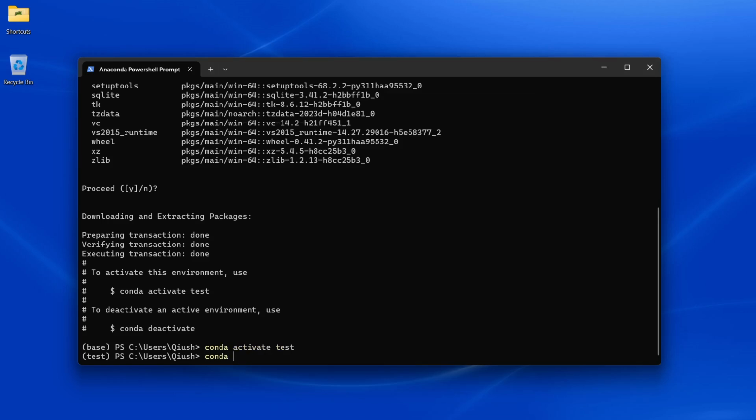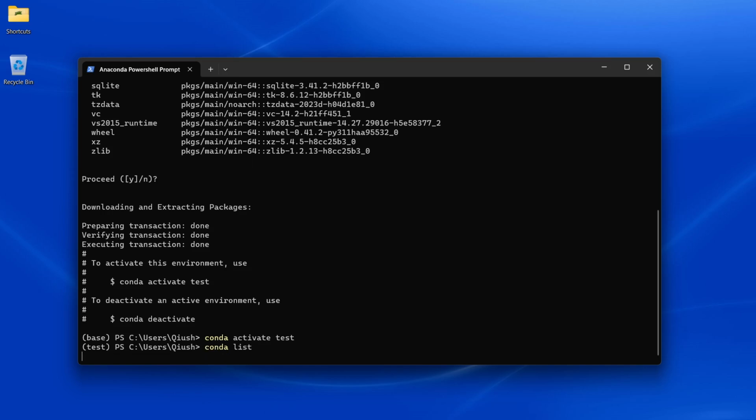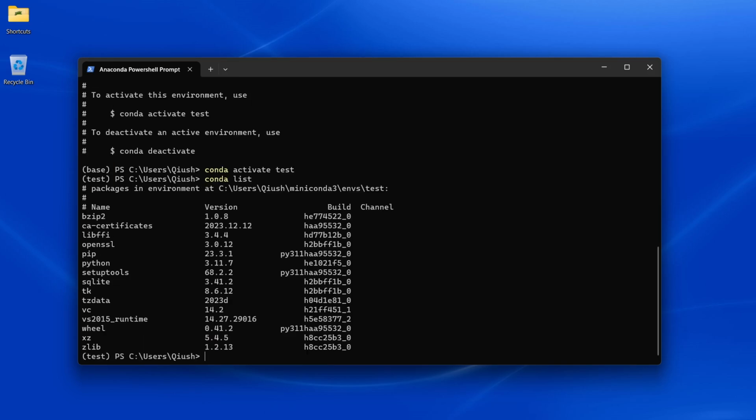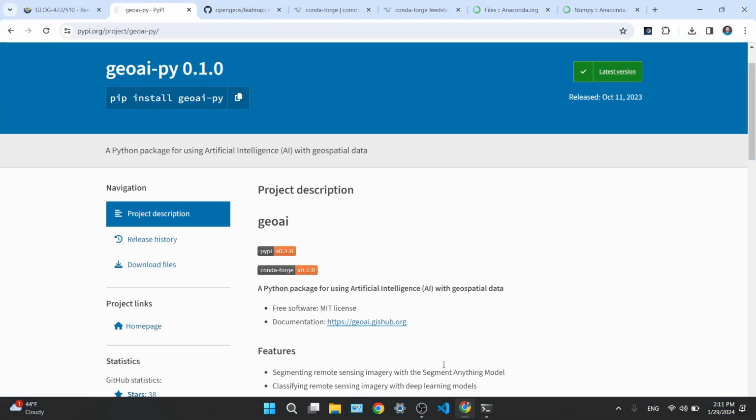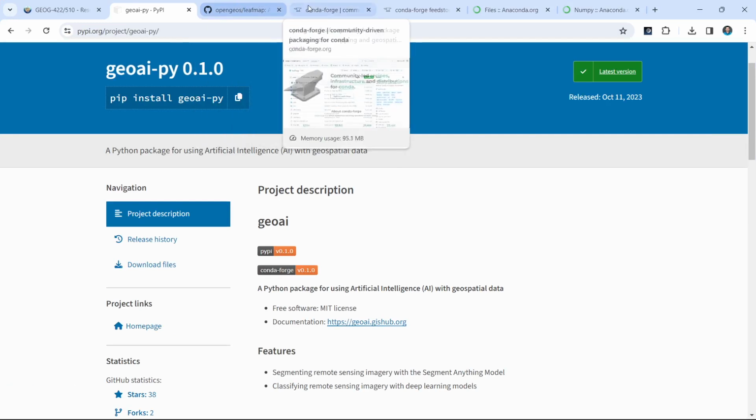Questions? Right. So now if you conda activate, first you can check what packages are in there. You can just type conda list. Conda list shows you the packages that have been installed within this environment. So right now there's not many, just a couple of those. So next, let me show you the recommended way.